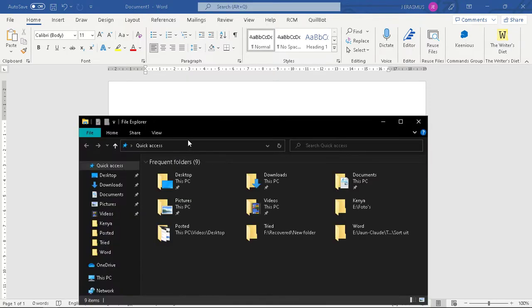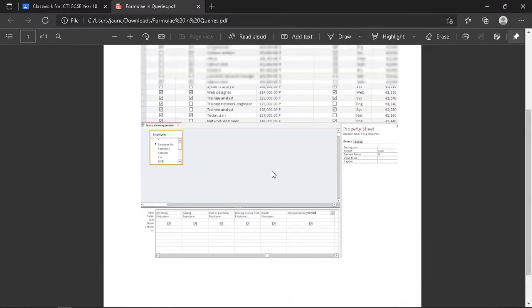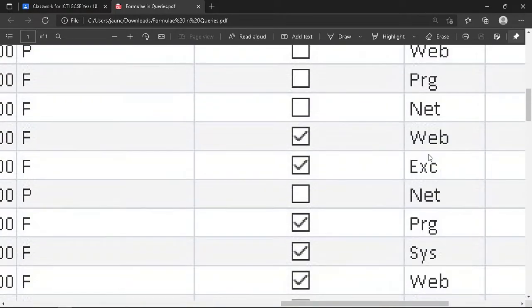So you'll see now that I have under my downloads exploring formula and queries. There we go. So yours should also look like this. Now I can actually zoom in as much as I want to, and I can see everything that I need.